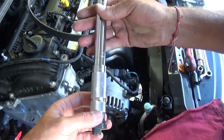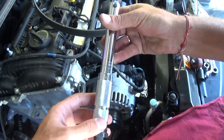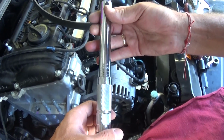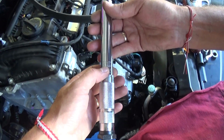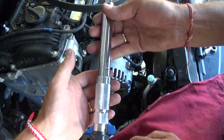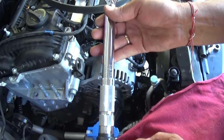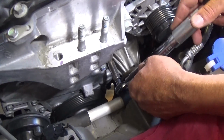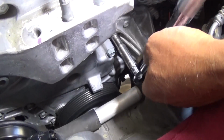Now there are different units for torque, so if you use Newton meters it will be 9.8 to 11.8. In our case we'll be using inch pounds, which is equivalent to 87 to 104 inch pounds. So that's what we'll be using, guys. We'll set ours at about 100. 104 is the maximum, so we'll go to 100. You'll see the torque wrench handle will move when it reaches that optimum torque.